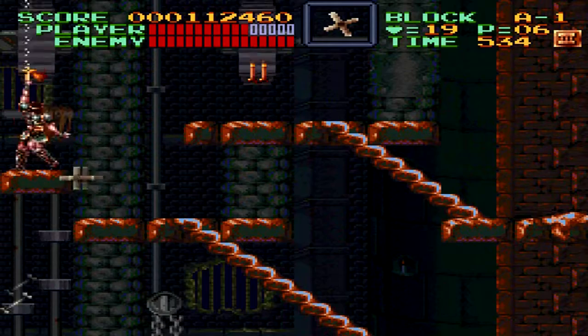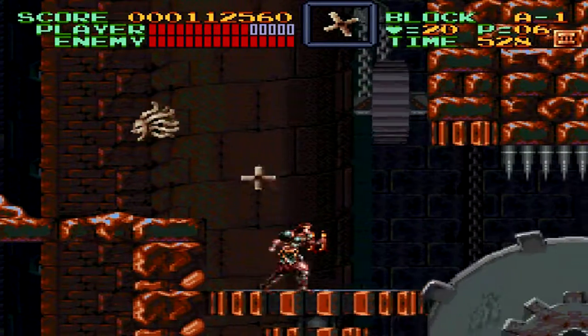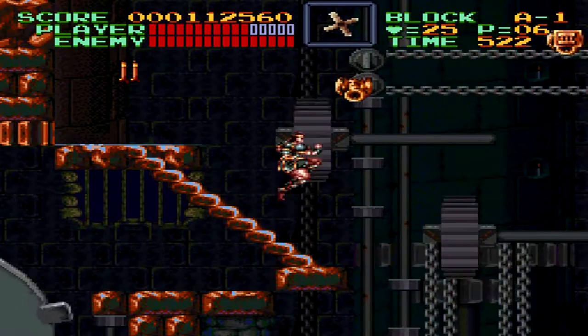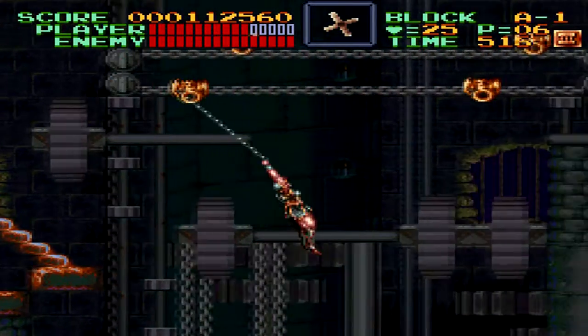Oh my gosh. Alright, so anyway. Let's see what we can do here. So we have these spinning gears that we have to walk on. This part you have to duck, otherwise you're gonna die. And that's not good. Uh-oh. Can I please latch on? Thank you.